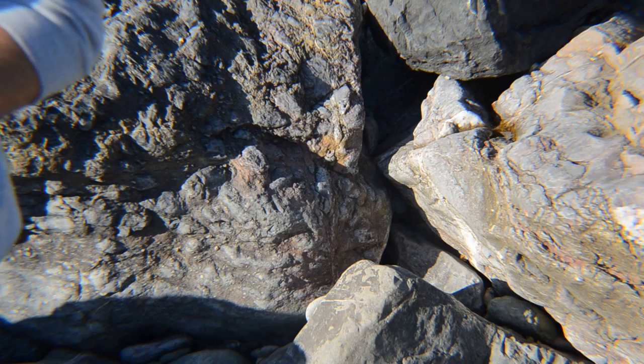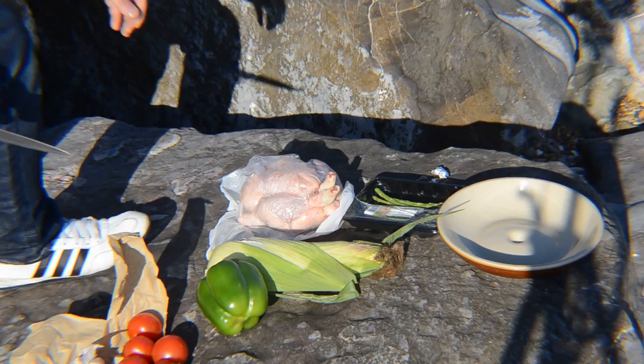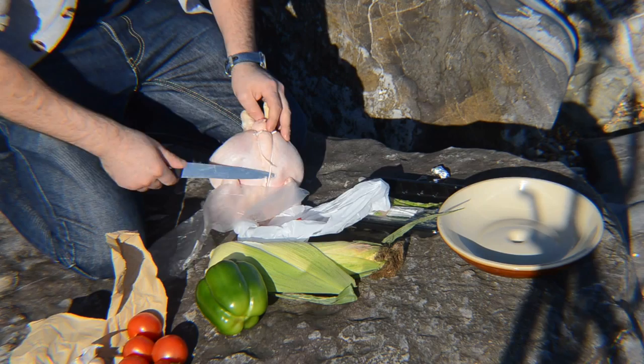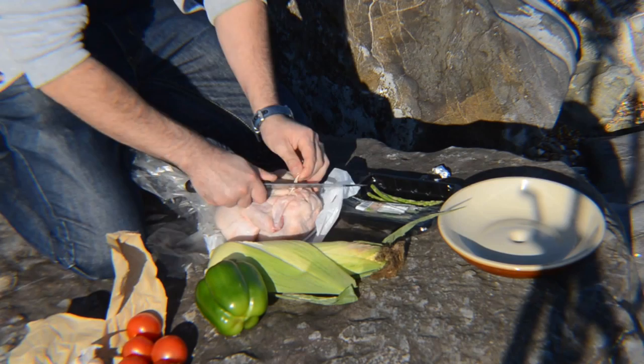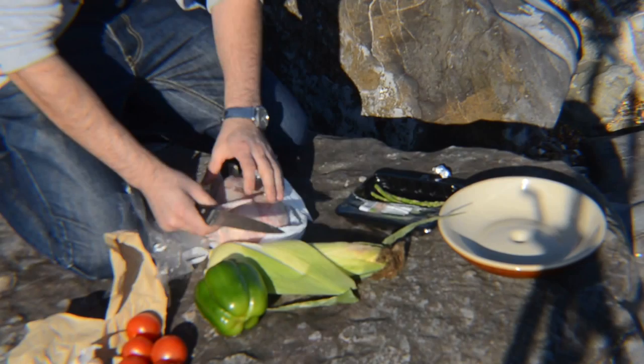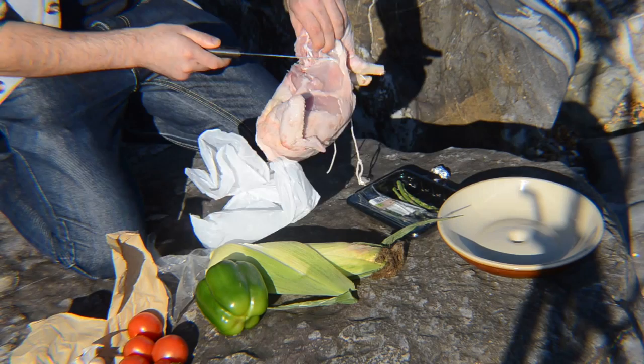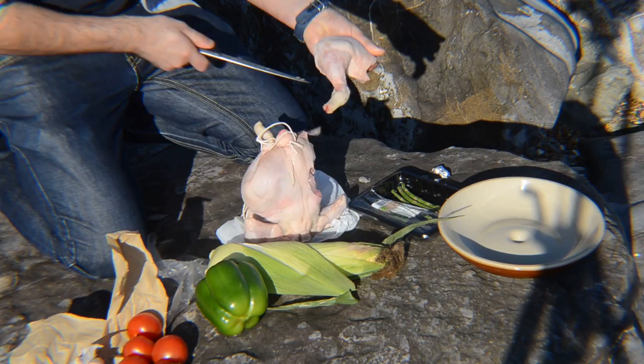This time I've brought some little tools to ease my work. The chicken is there. I'll start to cut this little boy, because I don't want it all. I'll cut the string first. I'll try to keep it as much as I can to the back. Not the easiest way to do that when you don't have a chopping board, but I'll do my best like that.